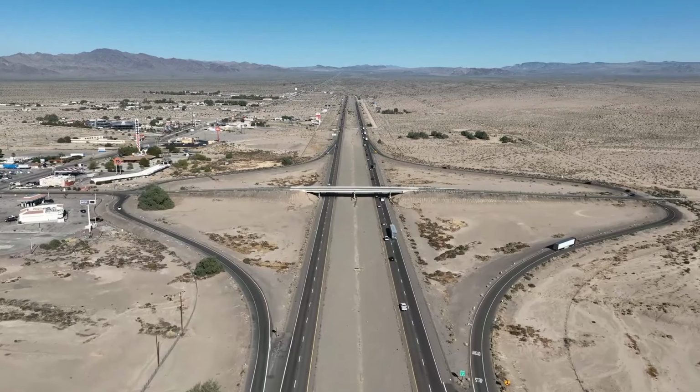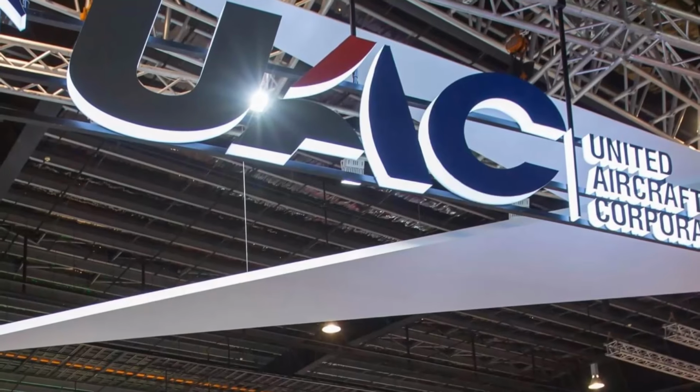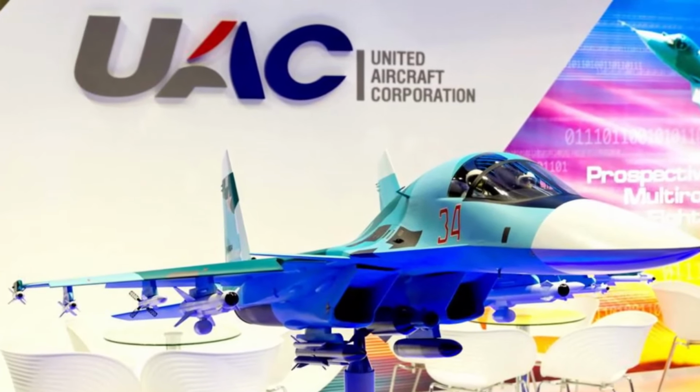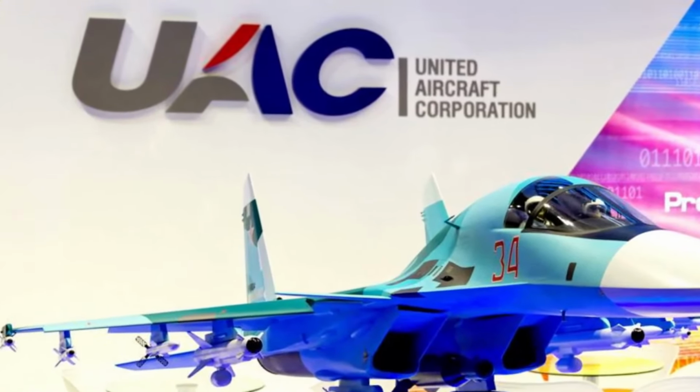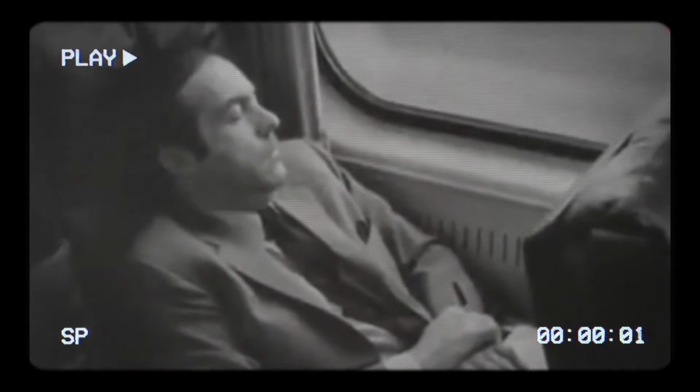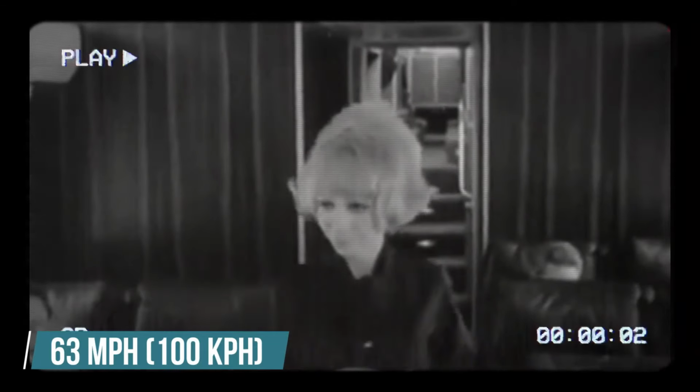However, this wasn't always the case in the past. In the late 1960s, two shiny projects were unveiled by the government, the turbo train and the metro liner. Named after the Latin word for tornado, the turbo train was engineered by the United Aircraft Company, UAC, and used the same turbine technology that lifted planes and helicopters. It traveled at a speed of 170 miles per hour, 270 kilometers per hour, setting a record in North America that remains to this very day. But it did not deliver impressively when it came to regular services. Unable to reach its full speed, the train averaged around 63 miles an hour, 100 kilometers per hour.